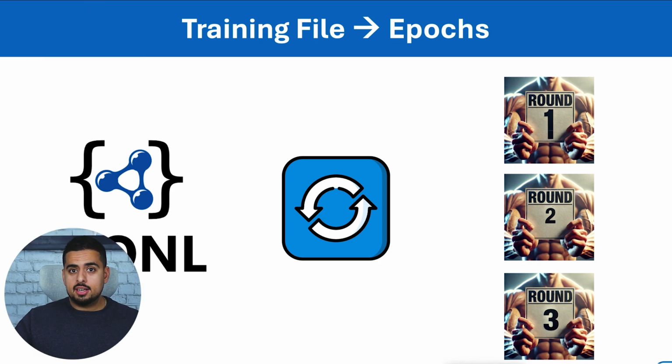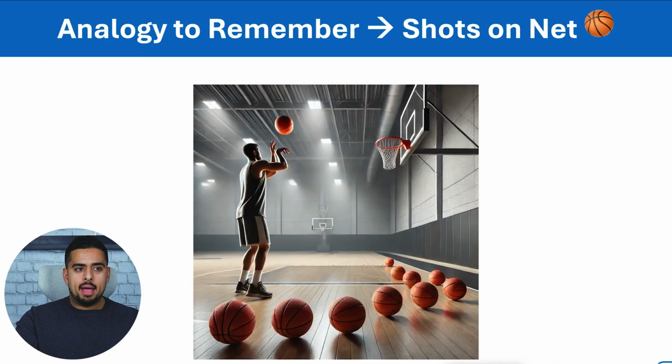So that's epochs. If we move on to another parameter, batches, we're going to create a different analogy for this one. It's going to be a basketball analogy, and we'll carry it through for a few different slides. So imagine you're on a basketball court, and you're trying to become at least somewhat mediocre, and you're beginning from scratch. With every shot you take, you can either completely change your form or just slightly adjust it every few shots when you see something's not working.